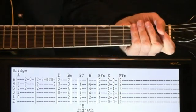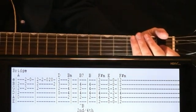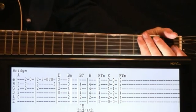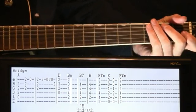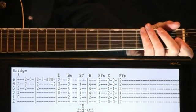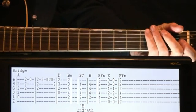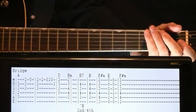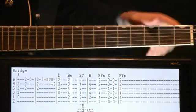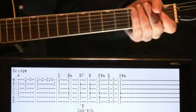Bridge comes along. New chords coming in here, nothing too wild. This bridge section, it'll kind of alternate one little subtle thing there each time we go through it. The first time will be one way, and then the second time we're going to essentially take something away. Third time will be just like the first time, and the fourth time will be just like the second time. So it just kind of alternates one little thing, and I'll point it out to you here in a second.